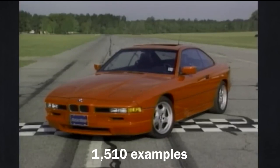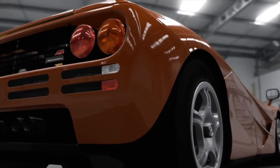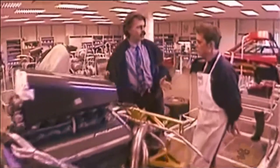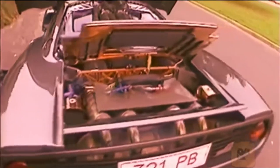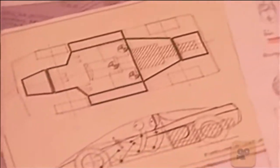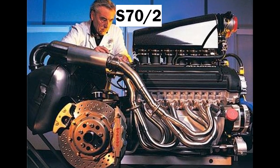The M8 prototype's engine never reached its full potential until it was transformed into a supercar power plant for the ultimate road car of the 20th century — the McLaren F1, designed by Gordon Murray. In 1990, McLaren was searching for a Formula 1-derived V10 or V12 engine for this project. Initially, Gordon considered asking Honda to build an engine, but they told him no. That's when Gordon took the blueprints for the V12 he desired to BMW Motorsports engineering legend Paul Walsh. He was very intrigued, and after Murray took his offer, Paul worked on building the timeless 6.1 liter V12, called the S70/2.